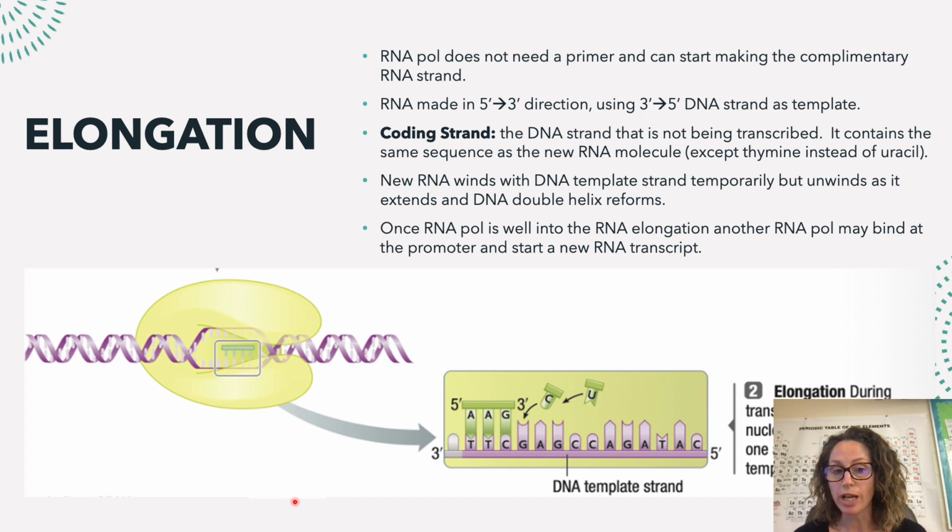The coding strand is the DNA strand that is not being transcribed. So this is just terminology. Why is that? Because it actually contains the same sequence as the new RNA molecule, except thymines would be uracils. The new RNA winds with the DNA template temporarily, and we get to see this a little bit further in our slides, but it will unwind as it extends, and the DNA double helix will reform.